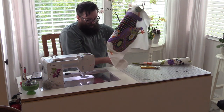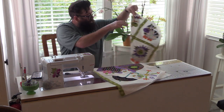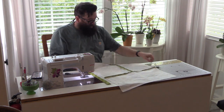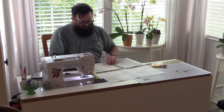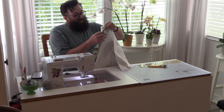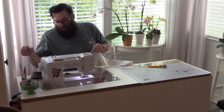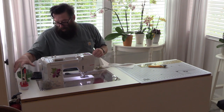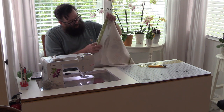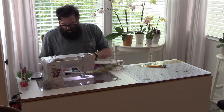So I'm going to get this lined up, make sure I'm doing it the right way. In this particular case, I really don't have any sashing bars that need to line up, but I am going to put some pins in there because it's a much bigger piece, and it's just going to help make sure I get it under the machine straight.